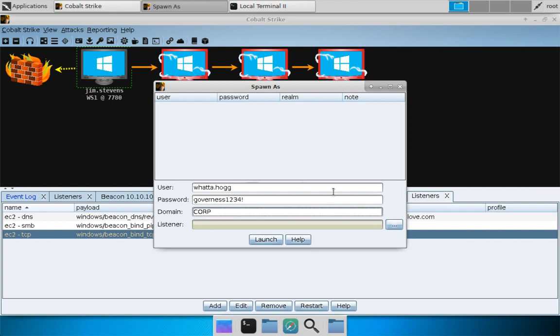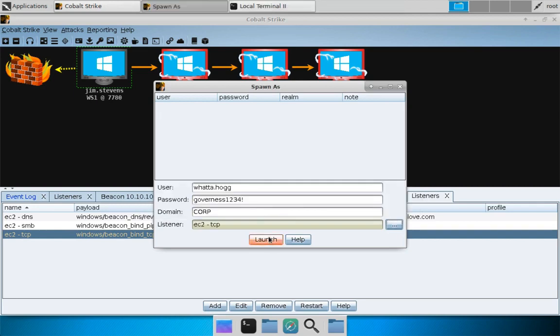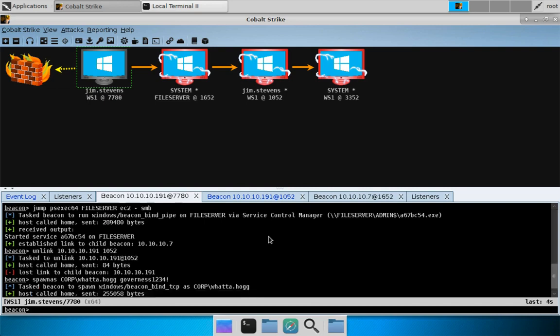And she is a domain user on the domain corp. We're going to hit the button and we will choose our TCP beacon. Hit choose, hit launch, and if all goes well, we will end up with a session as the user What a Hog linked through Jim Stevens.